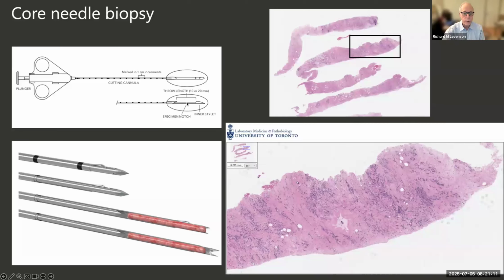But the essence is that there's a needle, and that it goes in, and then by virtue of sliding, there's a sort of notch here. This is one version of it. And by then shooting this little sharp part over this open area, it creates a core, a full core of the tissue shown down here. So this is a core of breast, perhaps, sitting in the needle. And then what happens is that it's taken out of the needle, either gently by hand or through other methods, and entered into the pathology process, which I'll describe in a second.